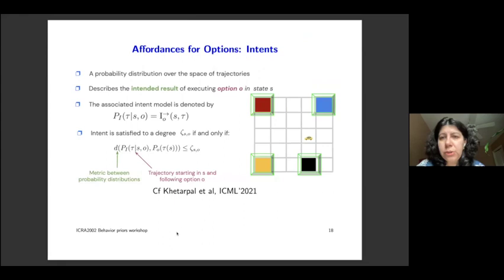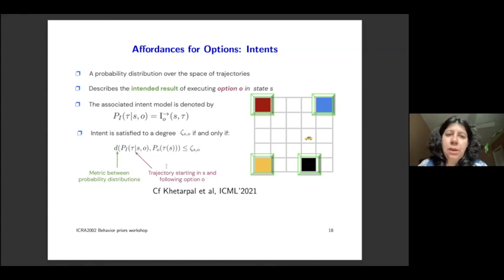Now, we can actually do this not just with primitive actions, but also with options. We can formulate intents as a function of the trajectory of an option. So they can refer to the option achieving a certain end state. So for example, in this little grid world here, a taxi might want to get to one of these colored states. That might be its intent. But we can in fact also define intents on the entire trajectory. So we may want to say something like, the option is making progress going into a particular direction, or has made at least a certain amount of distance from the initial place. So it's a very flexible formulation.